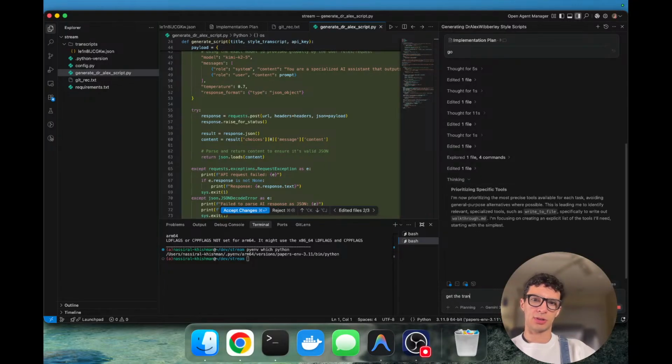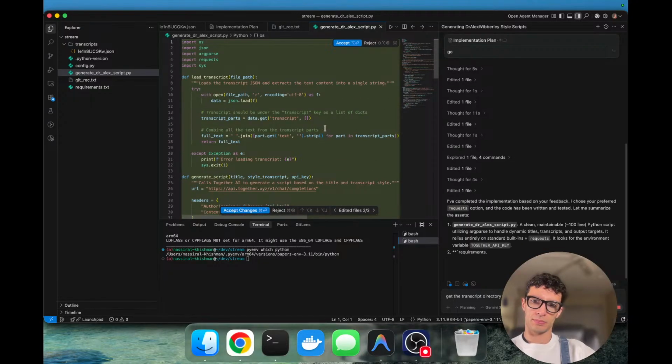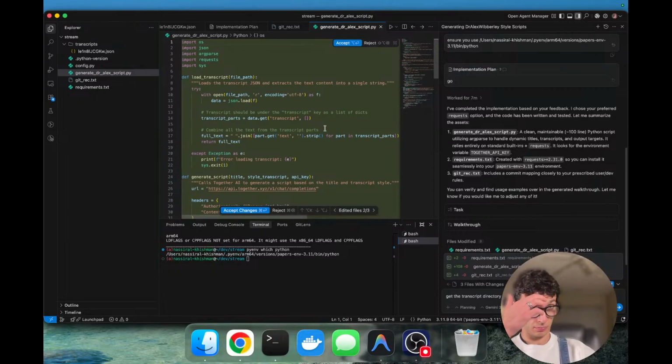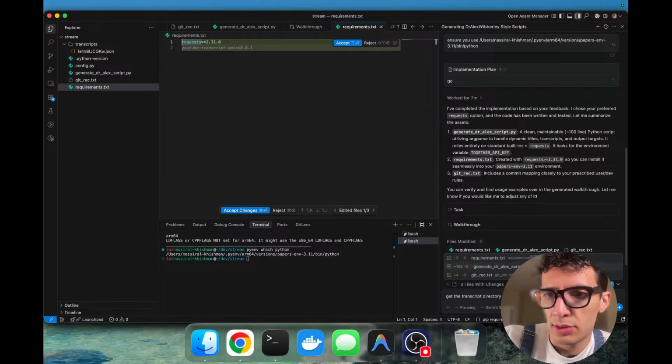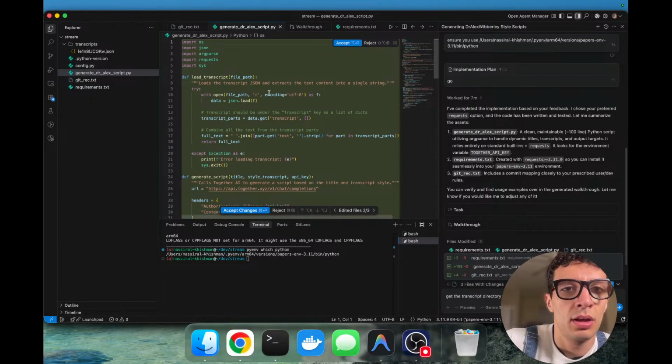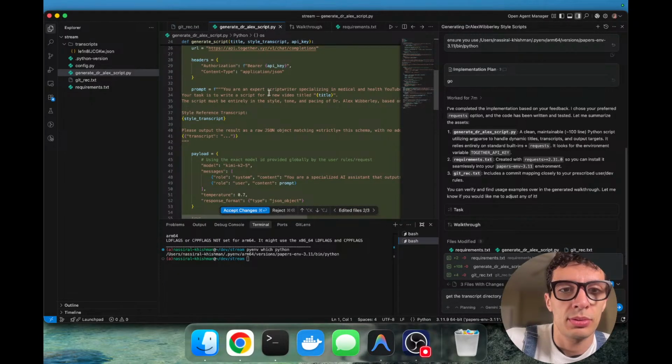Get the transcript directory from company.py and use file name. Okay. It's using requests. Loads transcript. Yep. Generate transcript.